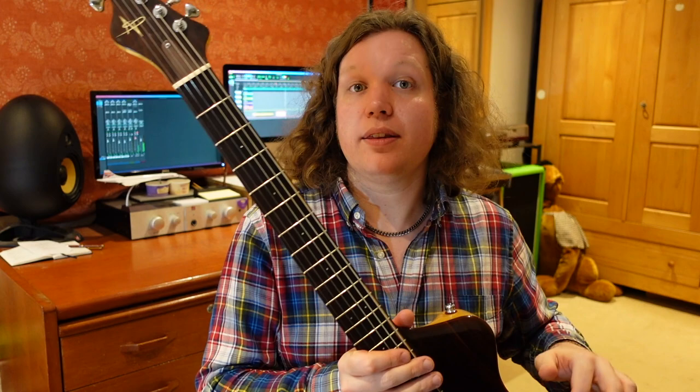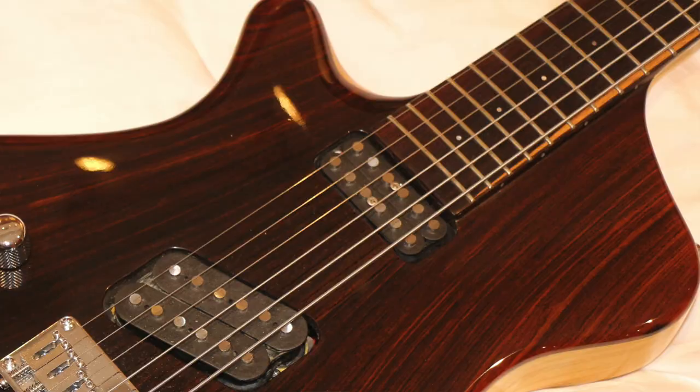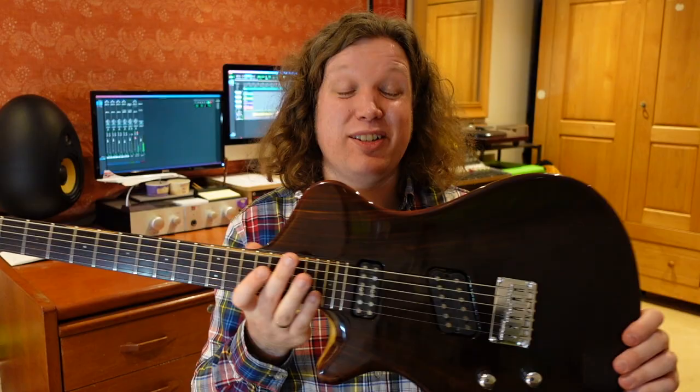So what is it? It's a very good question. It's certainly very different from the sort of thing I would usually go for, isn't it? Now, this is a guitar that was built in 2006 by a luthier called Nathan Sheppard. Now, I'm guessing you won't have heard of Nathan. I hadn't heard of him either. But back when he was building guitars, he was incredibly talented. And the build quality of this instrument is absolutely astonishing. It has a volute underneath the nut to strengthen the headstock so it doesn't snap off like a Les Paul. And it's just an immaculately made instrument. It's super glossy. It's like a piece of furniture in a way.